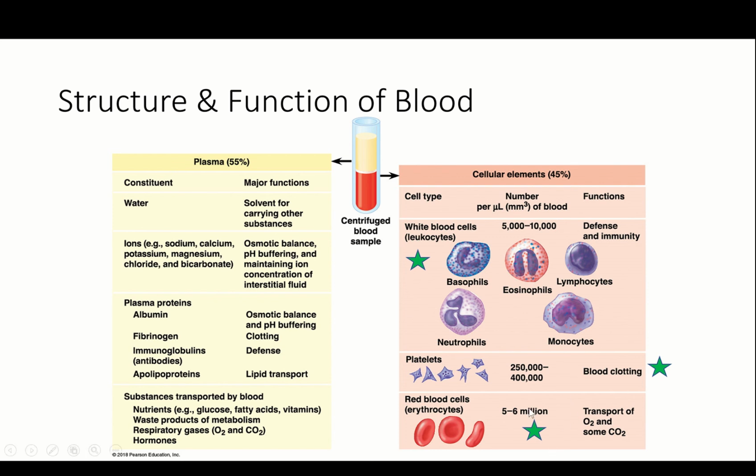And then you're going to have red blood cells. And so this is the big one. You have 5 to 6 million of these, and their role is really the transport of oxygen and some CO2. The number 2 thing you find in the blood, the cellular elements, are the platelets, and then rounding that out is the white blood cells. Now, if you have an infection, the proportion may change and you might have an elevated white blood cell count because you are fighting an infection.